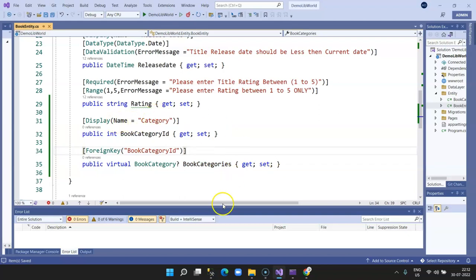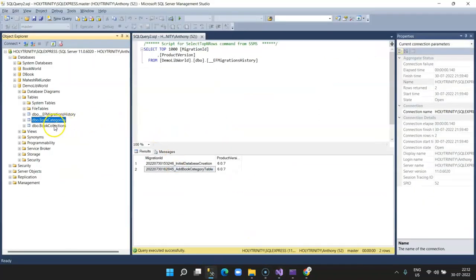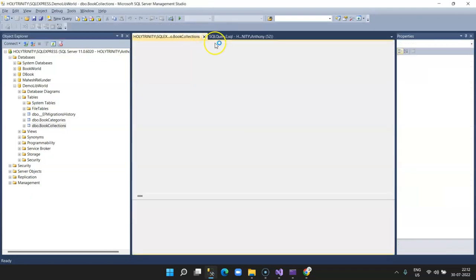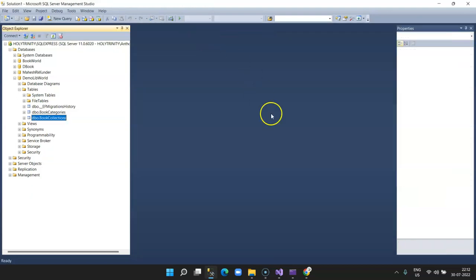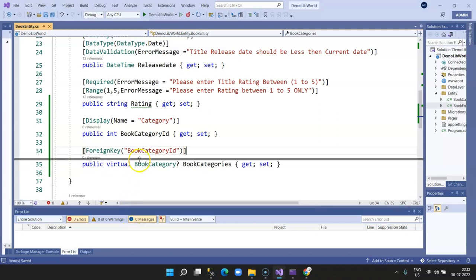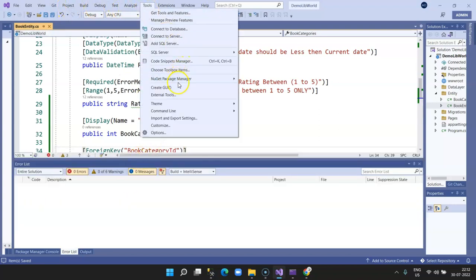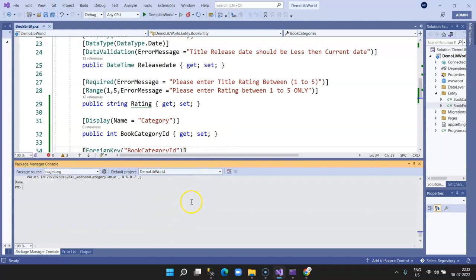Okay, so we have defined this, but if you go and see the database table in the design mode, it is still not added. So now we will again run the migration command, and we will make sure that the relationship is built in the database. So let's go to our package console, and now we say add migration, add foreign key in books collection table.